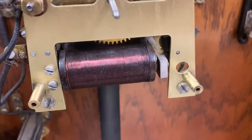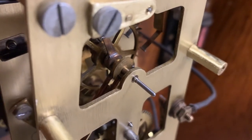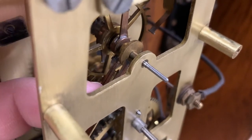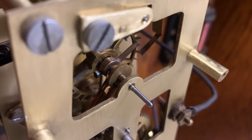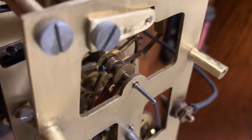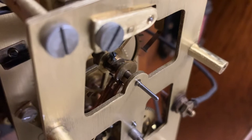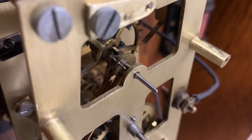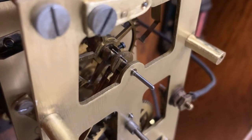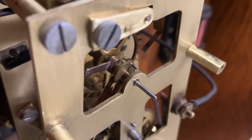I also adjusted the position of the solenoid. The other thing I spent some time on are the ring duration contacts — these guys here. In my clock, one of them is longer than the other: the front one is slightly longer than the rear one, and as it makes contact with the pins you can adjust the duration of the ring by how far in or out those contacts are. The rear contact seems to be running bell relays two, three, and four, and the front one seems to be running number one. I'm not sure if this was an intentional design decision, but I did spend some time getting that where I wanted it.